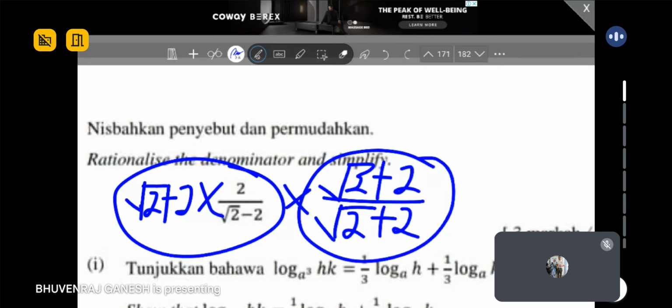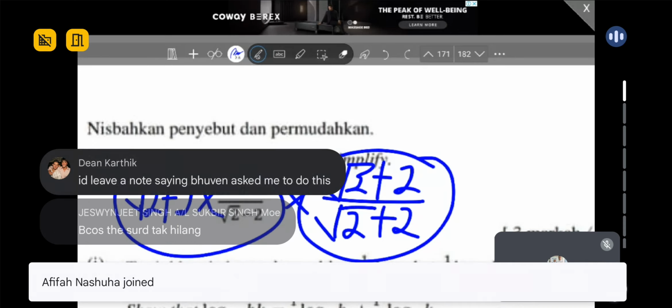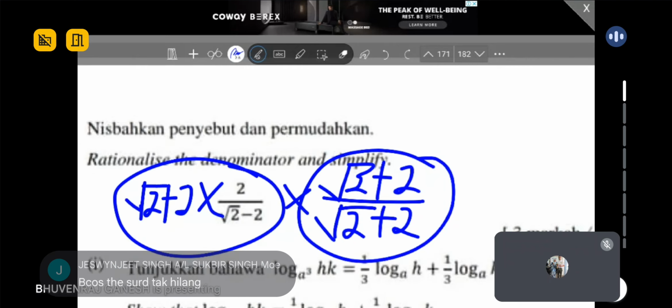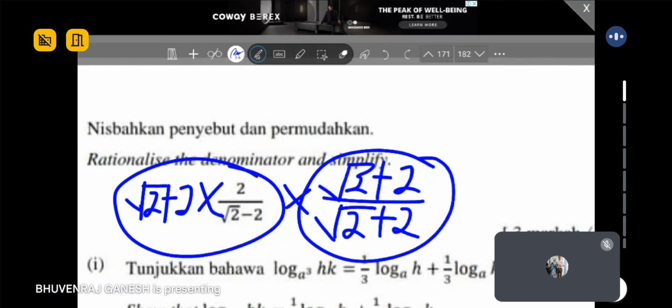Okay, so what is the correct answer, guys? Not really need same denominator. Yes, Samantha. Equal to 1, guys. Sama dengan 1. Later they ask who is Bhuvan. Then you explain lah. Because the third tak hilang. Not really. The main answer is because it must be equal to 1. Okay, so guys, this value over here is 1. Am I right? Kamu tekan yang ni dalam calculator, nilai dia 1 kan? Because it's the exact same thing.